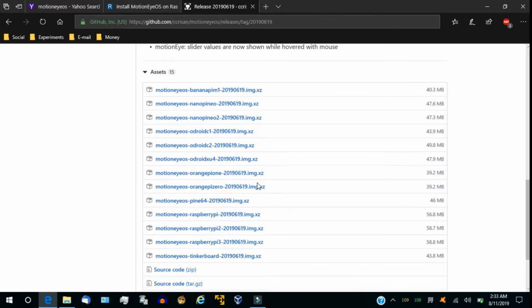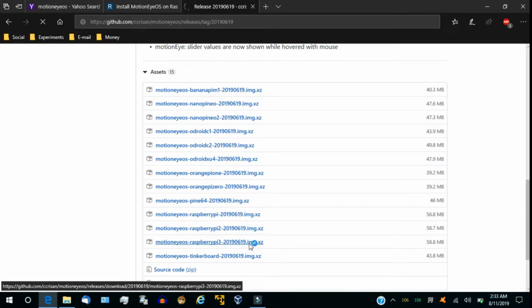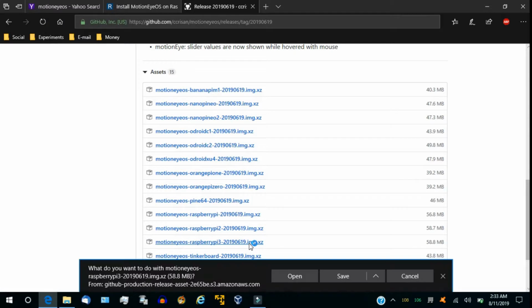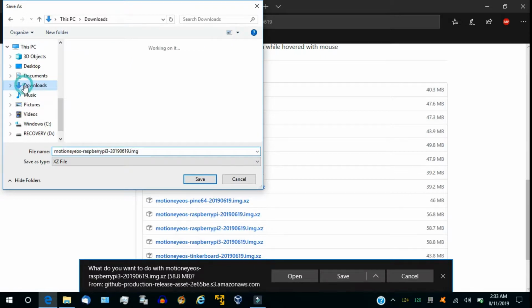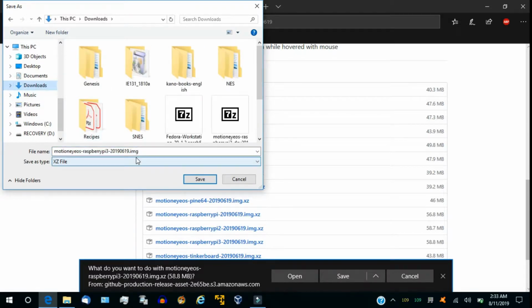Scroll all the way down to whatever single board computer you have. I am personally running the Raspberry Pi 3. Go to Save As. You hit Save and go from there.